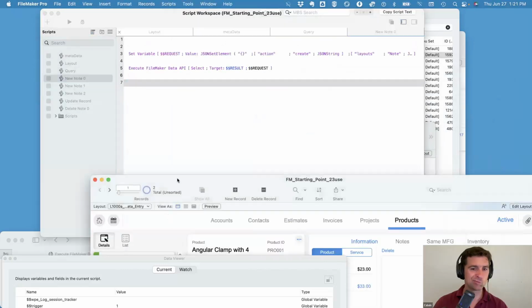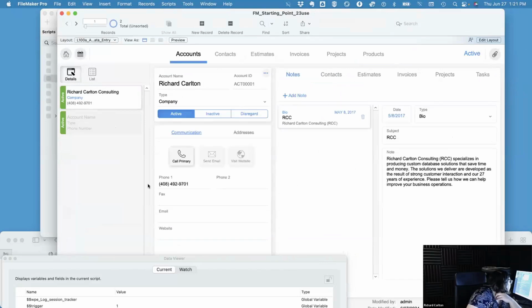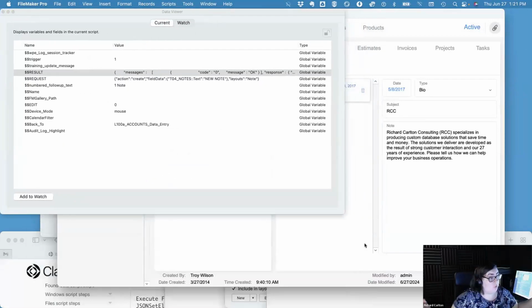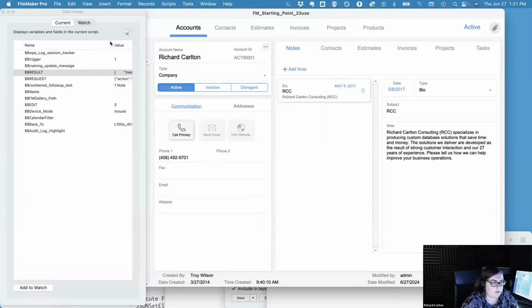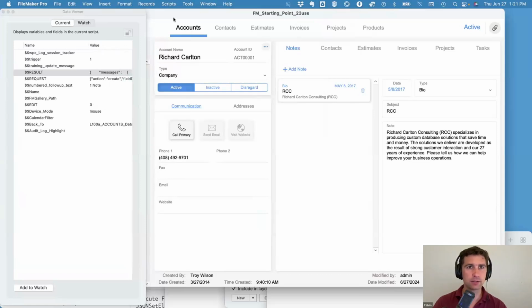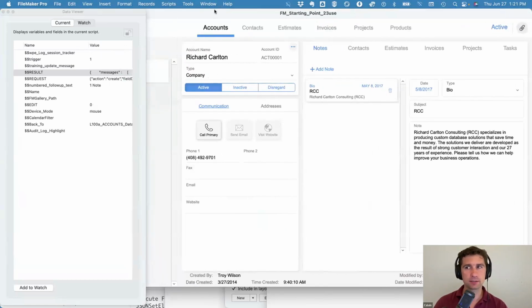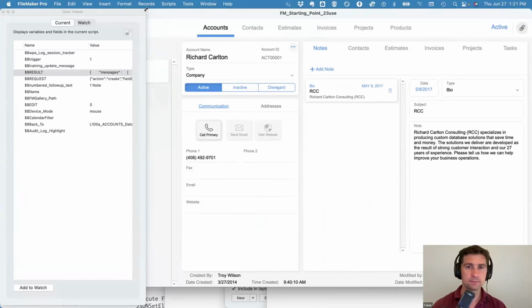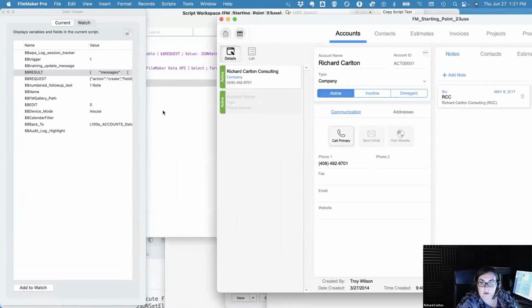Good questions. Anything else? The fields must be in the layout to get it with DAPI. So it's not enough that the table has the fields, they have to be on the layout somewhere. Right. As opposed to something like Execute SQL, where you define the fields, and as long as the fields exist, they work. We don't specify the layout with Execute SQL. We specify the table. Got it.